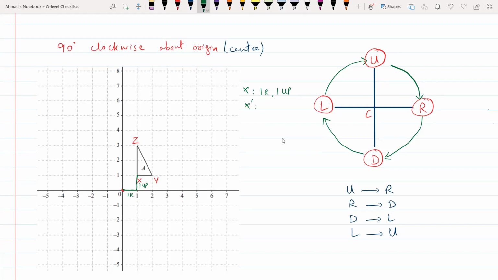तो x bar पे कैसे पहुंचोगे? Right कहाँ चला जाएगा? Right will go to down. That's 1 down. And up will go to right. Up right पे आ जाएगा. So you say this is 1 right. अब center से क्या करोगे? You go 1 down, and then you go 1 right. That is your point. That is x bar. X जो है वो rotate होके यहाँ पर आ जाएगा. Does that make sense? तो आप इस तरह भी सोच सकते हो.